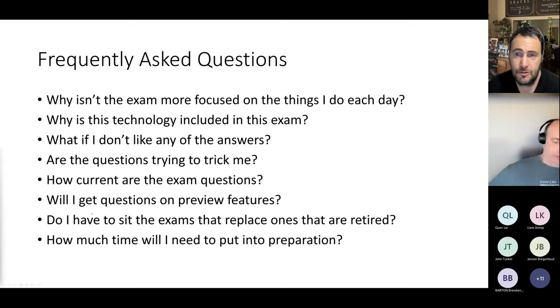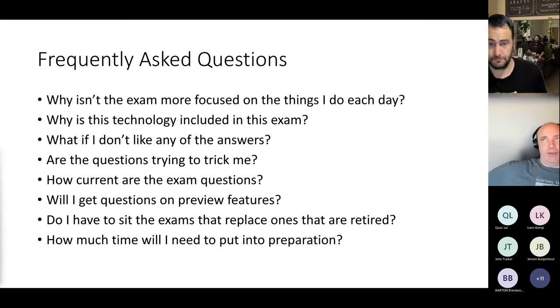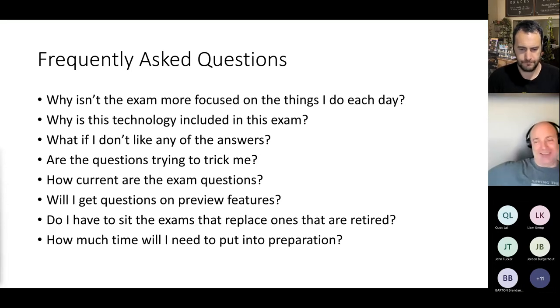Now, just to double click on that one, Mark, the fastest I've seen exams go from questions being written to made public on a beta is 6 weeks. And that's rare. It's typically a lot longer than that. So going into the beta at 6 weeks, the beta would probably run for maybe 4 weeks, and then it would probably be another 8 weeks before the exam actually went live. So there's a lot of lead time there.